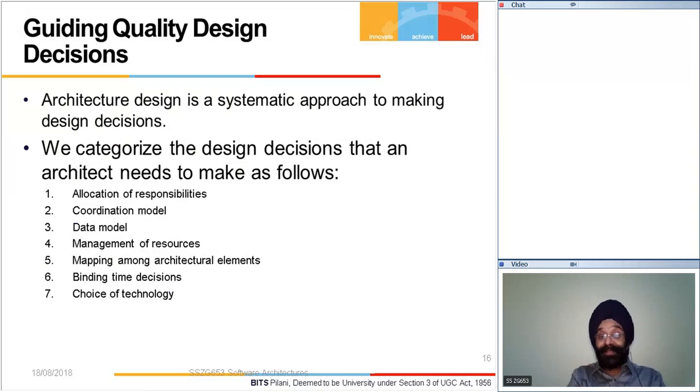Now, we present a quality requirement through a scenario, and you will be studying scenarios for each quality attribute, and I'm giving you the slides. You'll find them uploaded in a day or two. Go through them. They will show you how to draw scenarios for various quality attributes. But out here, there are other decisions that architects take. Allocation of responsibility.